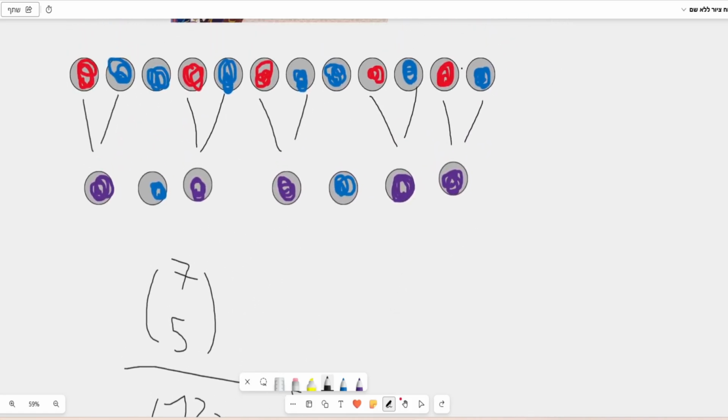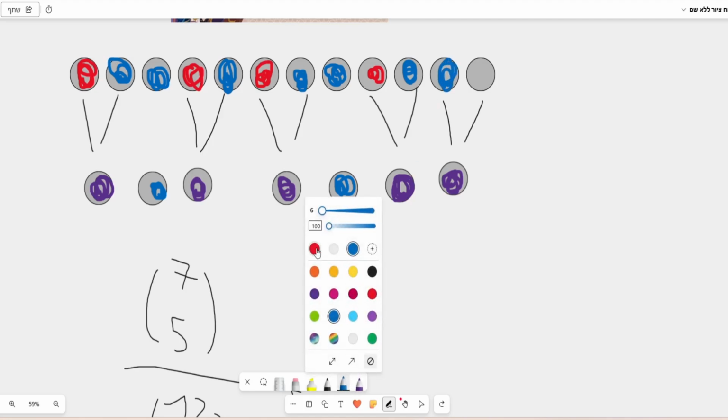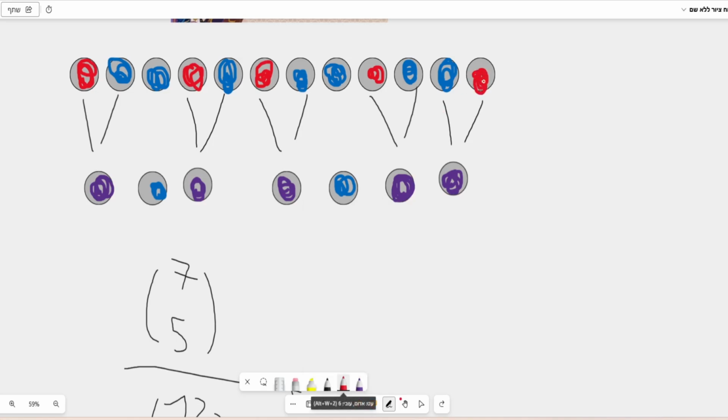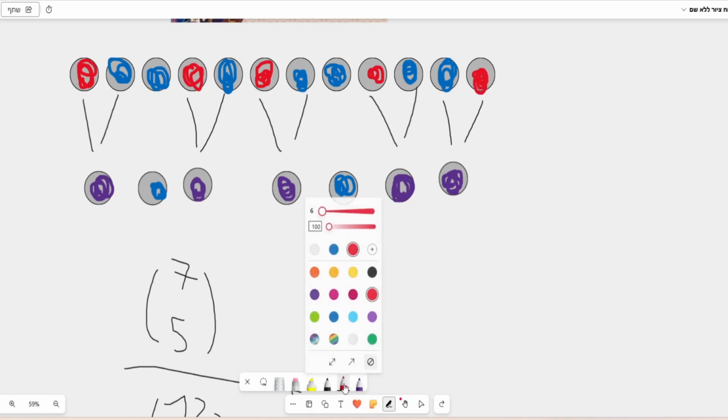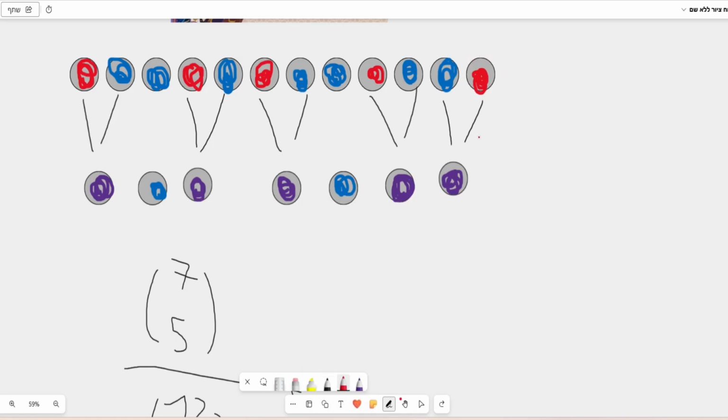I have another option where this lily is the last one. In that case, if this lily is the last one, let's see if I can, oh, I can do this. Let's switch these around, and we'll use a red. Now this red, we already know that this is the last one, so we don't have to even look at it. It's already the last red.